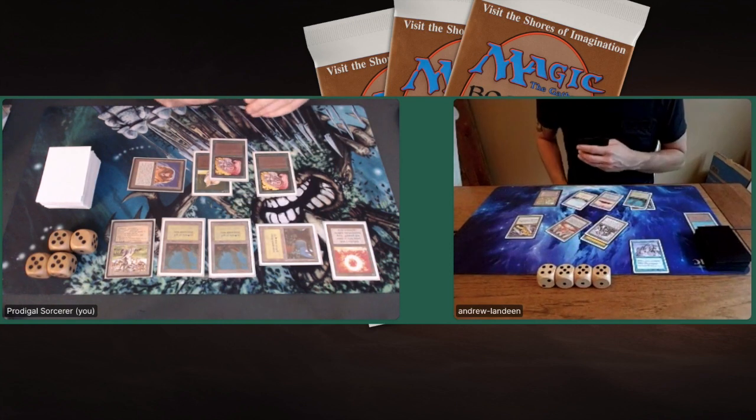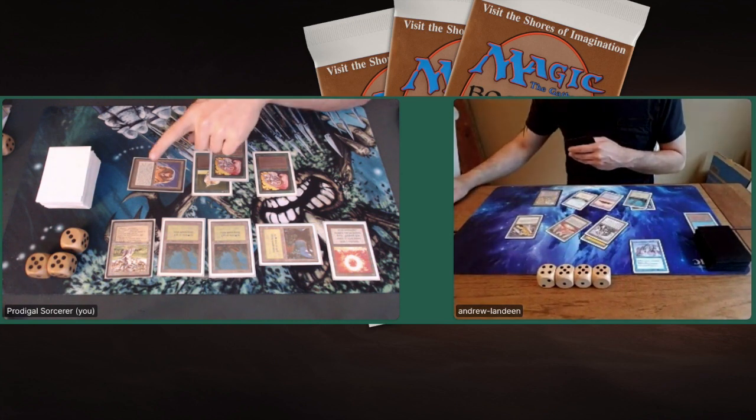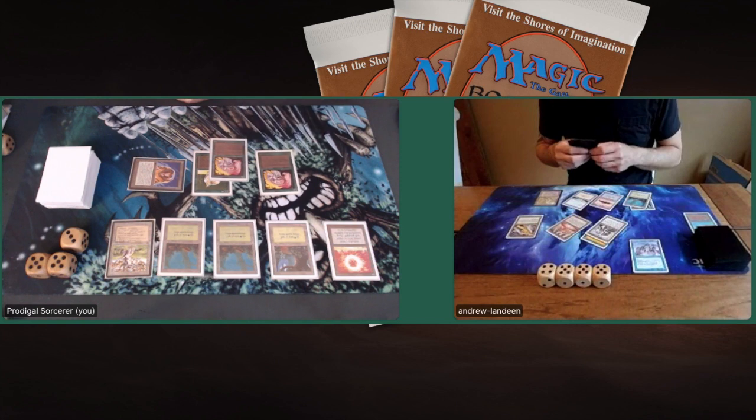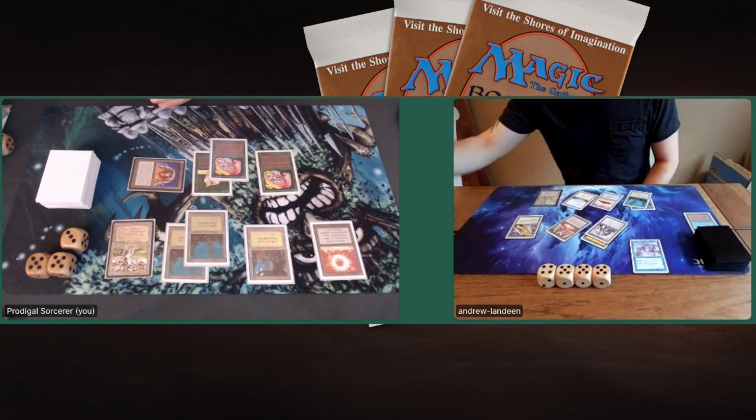Oh, I really like this play. And he's attacking me for five. I'm going down to 13. A really nice use of instant energy. Because instant energy also gives creatures the ability to attack the turn that they come into play. So that's really nice. And I'm probably now not untapping my Taunus's Coffin.